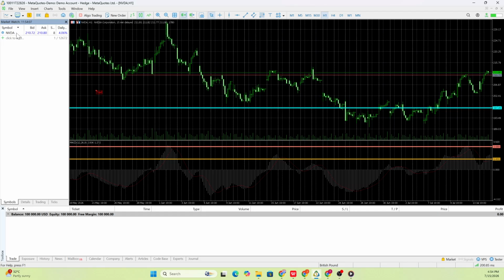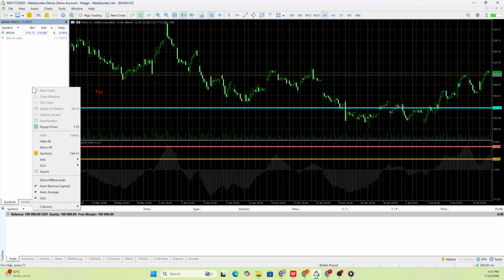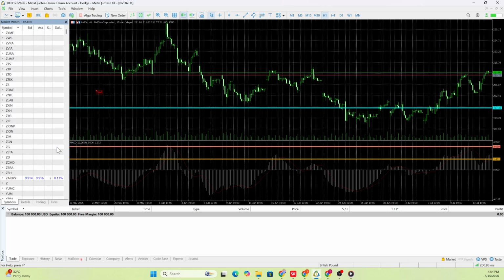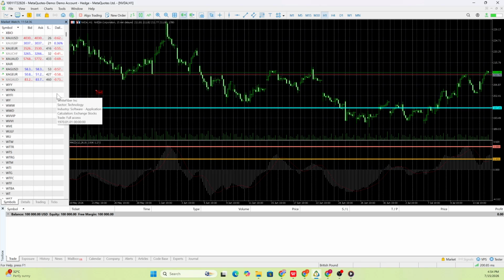If you decide to display symbols again later, move your mouse inside the Market Watch window, right-click within the panel, and use the available symbols or add options to locate the instruments you want. Once you find a symbol, make it visible again using the available option in the platform. You can repeat that process until your Market Watch window contains only the instruments you want to keep visible.